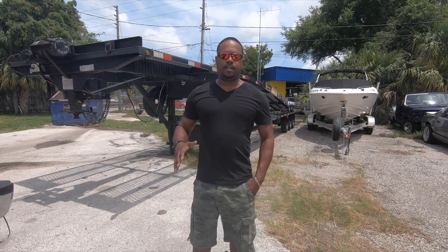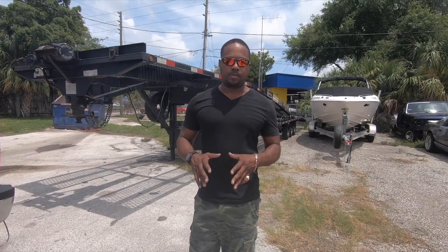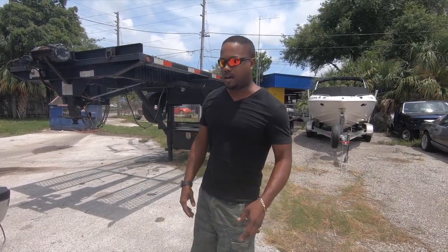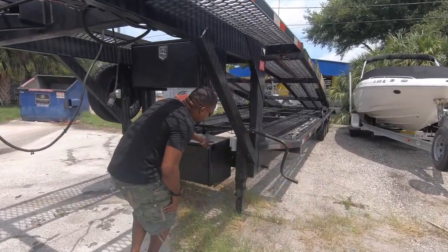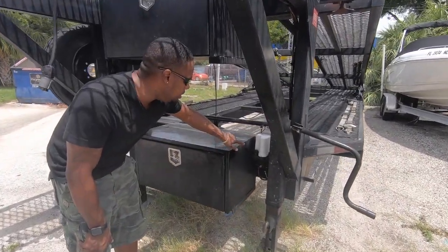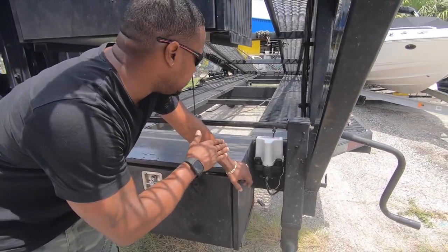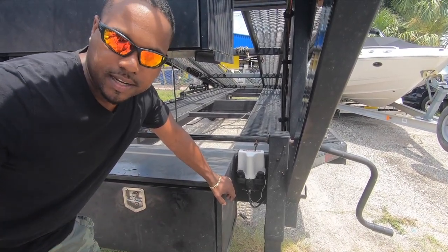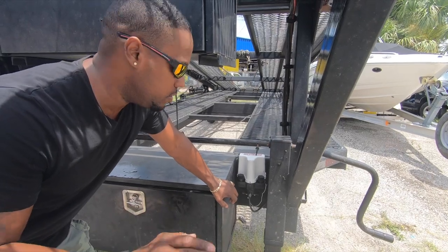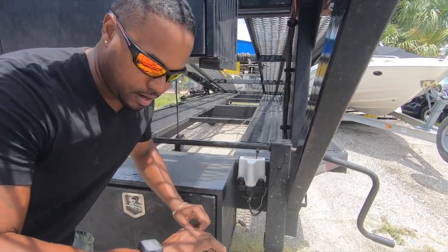Just an update on the EZ4 — I haven't made a video in a while but this one was worth making. I had the EZ4 converted from drums to disc brakes. They had to put a pump on here because brake fluid is in that, and brake fluid is what's running the brakes now. It's an electric pump and it gets electricity from when you hit the brake from your brake controller.